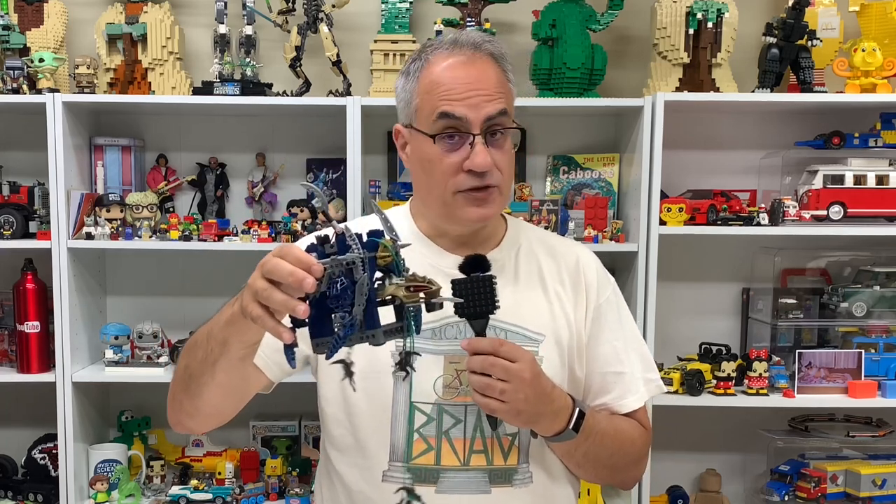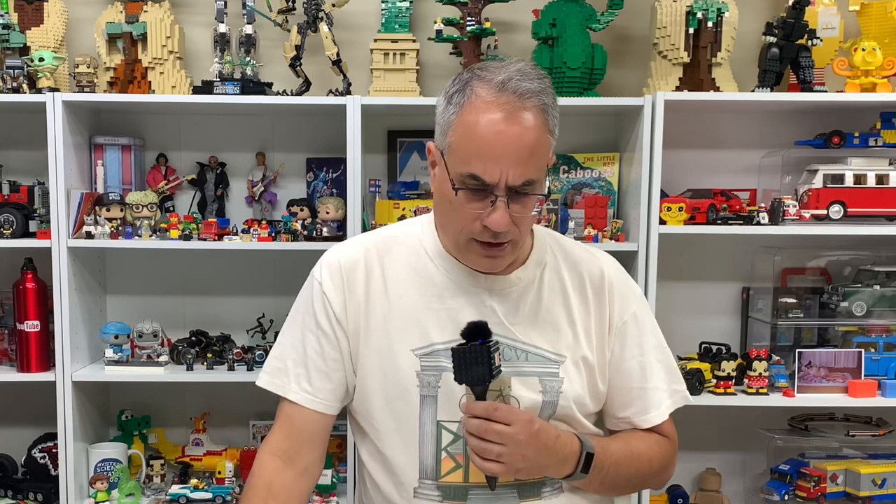The set looks neat but I'm not crazy about it. If you're a Bionicle fan, is this something you appreciate? I can't relate to the story or the lore. I guess it's more about what it does and how it looks. I'm not crazy about that set, but it did look interesting when I first bought it. What actually interested me more than the set itself is just the fact that there was a product change mid-production. I'm probably going to hold on to it — I may end up needing to buy the arches anyway.